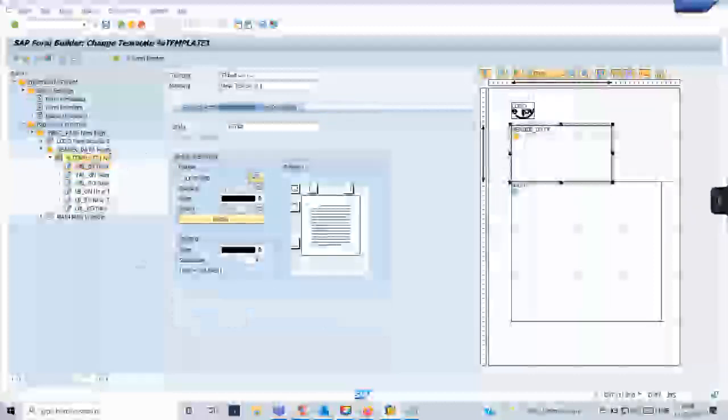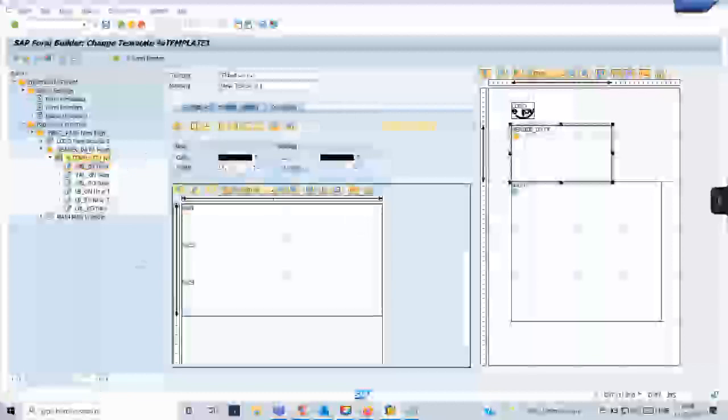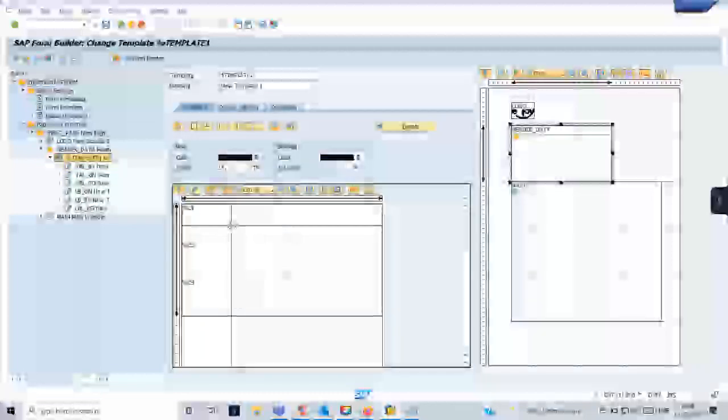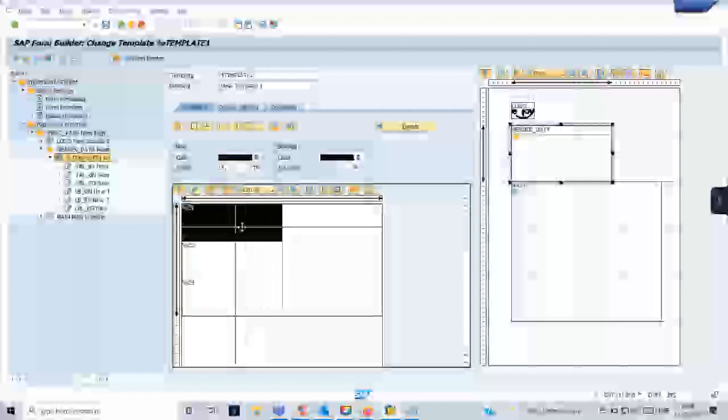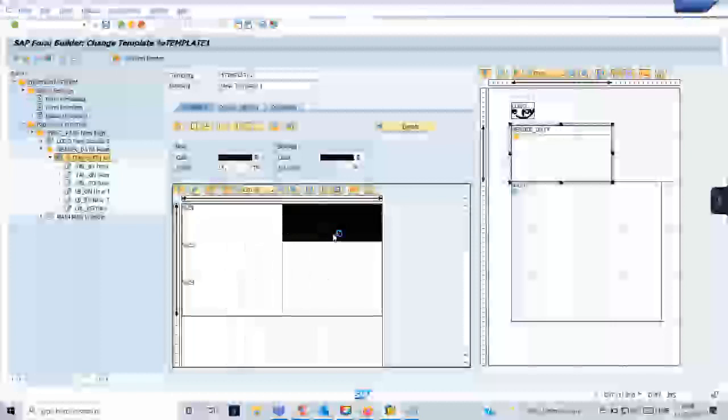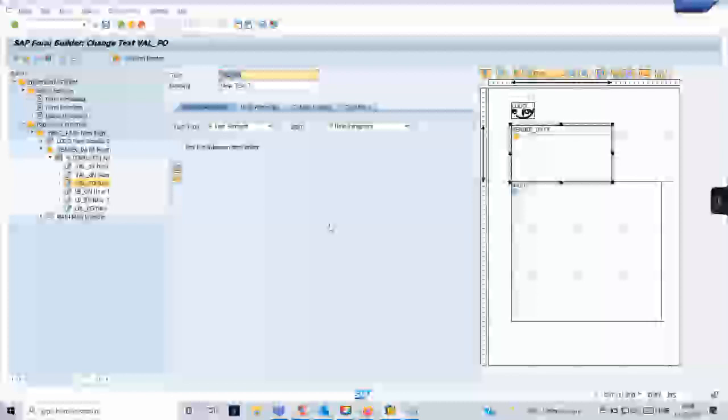And if you want to make sure you have properly given the mappings, you can just come here again. This is my PO number, so label. You can just double click and see if you have correctly given it. See, so value PO.